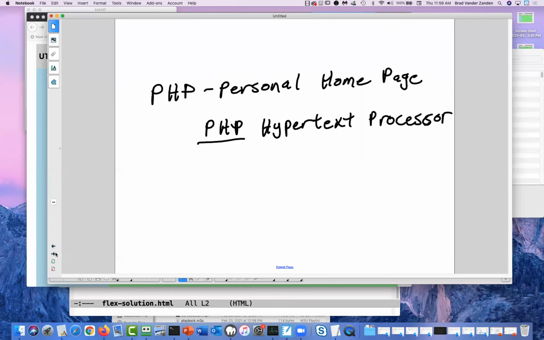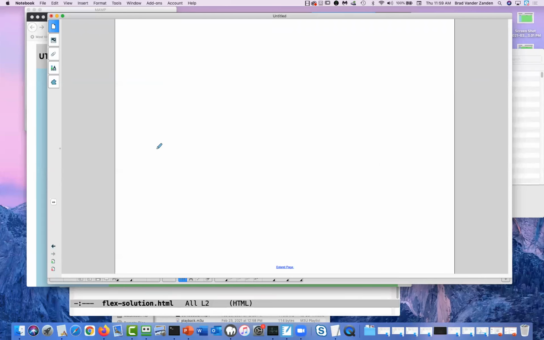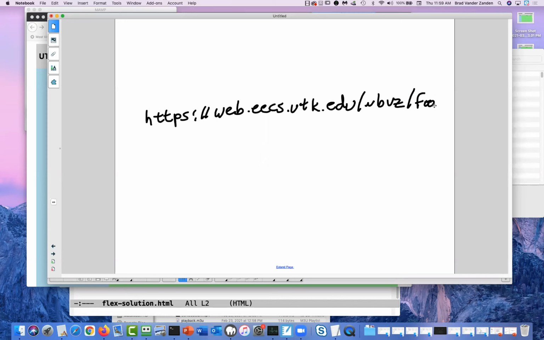So the user can start by typing an address into a browser. Say they type this into a browser. The browser would go to a directory on the web EECS server for BVZ, find foo.php and execute it.